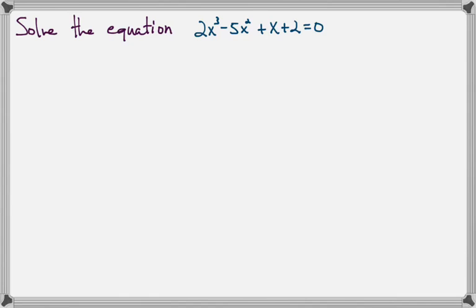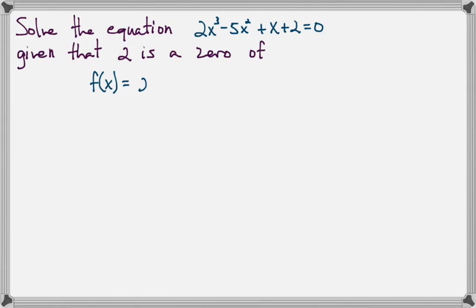Now let's look at a new example. Let's solve the equation 2x to the third minus 5x squared plus x plus 2 equals 0. And I just want you to realize that this is an equation that we would not have any other way to solve if they didn't give us a 0, because the degree here is too large for us to factor it any other way besides grouping, and our grouping method does not work here. So they have to tell us one of the solutions.